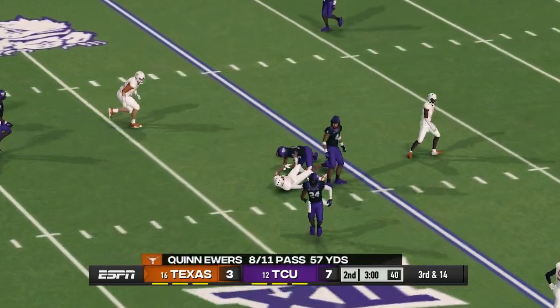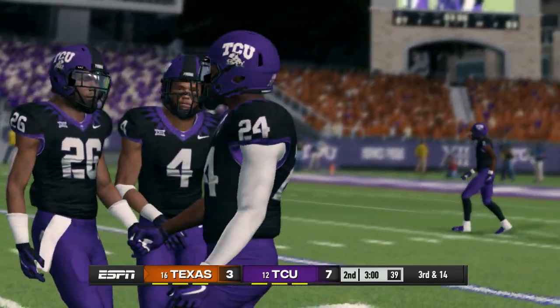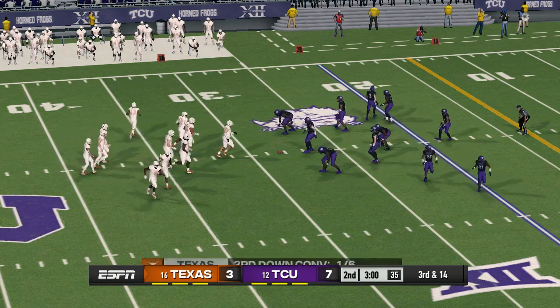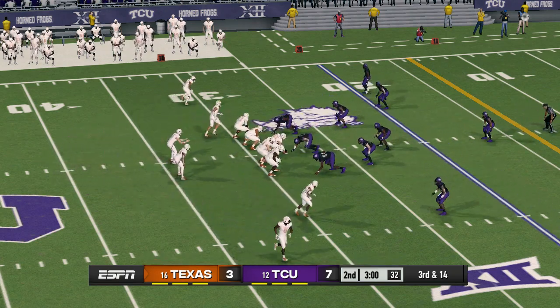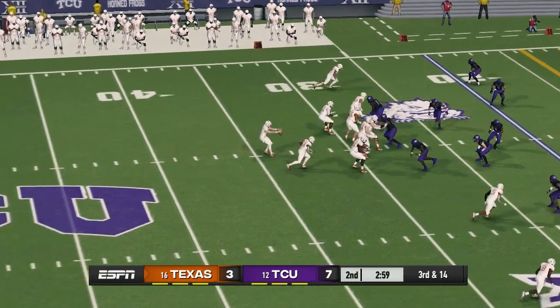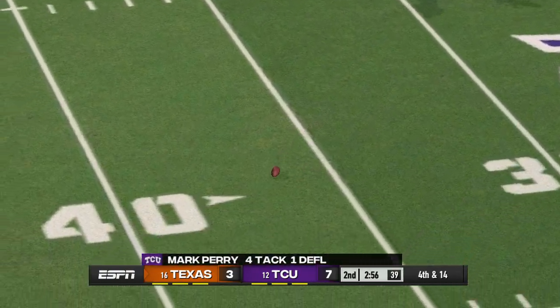Quick strike and he drops it. I love to see a confident quarterback, but you don't want to just go back there and put blind faith into your throws. You need a little bit more time to evaluate the coverage before you release the football. From the 28-yard line, it's third down. Throws and it's knocked away.